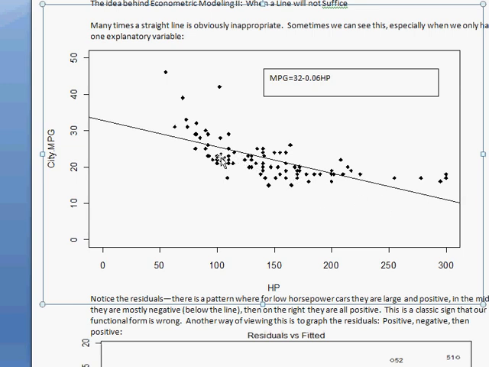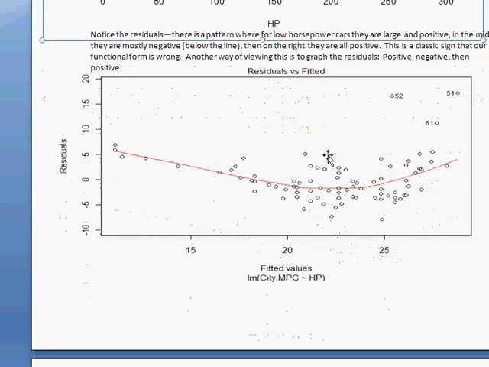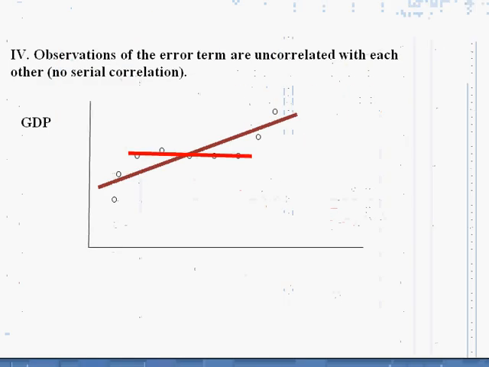And in the middle, they're mostly negative. So, this is strictly speaking an example of serial correlation, although I don't really call it serial correlation because I think it fits better under another assumption, which is you have the wrong functional form. You're trying to model a curve with a straight line. And so, we're going to look at R when we get done with these assumptions. And we're going to look at some plots like this for when you're not looking at time series data. You're looking at a cross-sectional relationship, but you can see this pattern in the residuals when you plot them. And so, that's strictly speaking also could be called serial correlation.